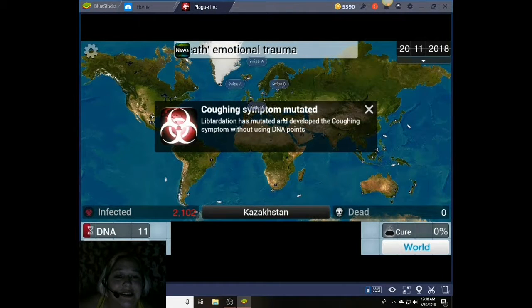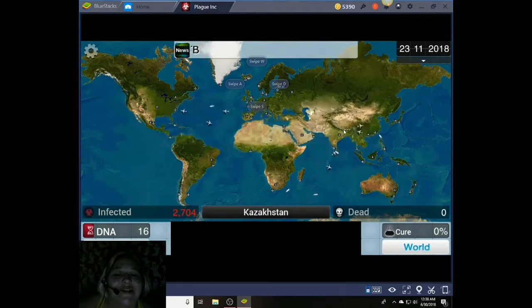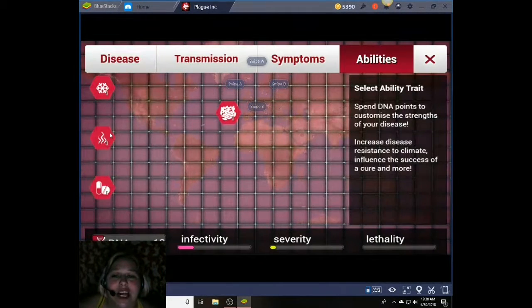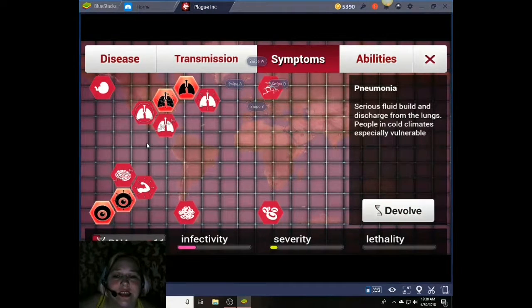Coughing system mutated into coughing system without using DNA points. Cool. Oh my goodness. Can't pop these. Has infected more people in the world than TB. It's very infectious. Awesome. So let's go ahead and let's, symptoms. Sweet. Pneumonia. Sneezing. Let's get some sneezing going on.